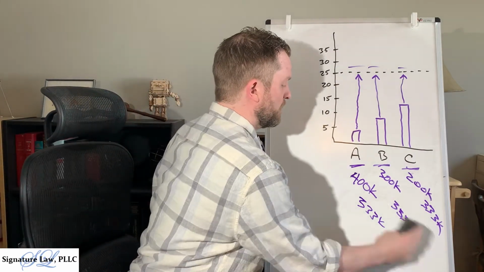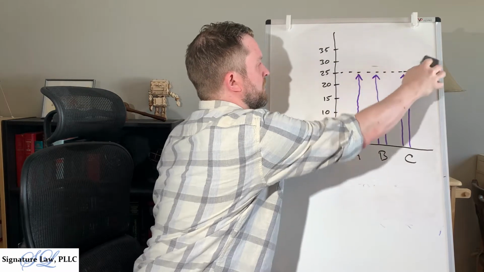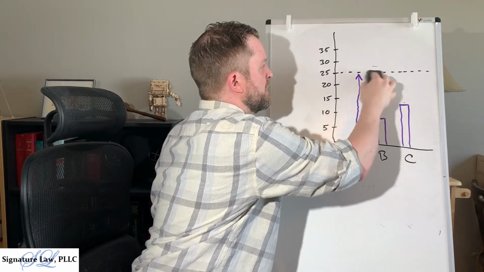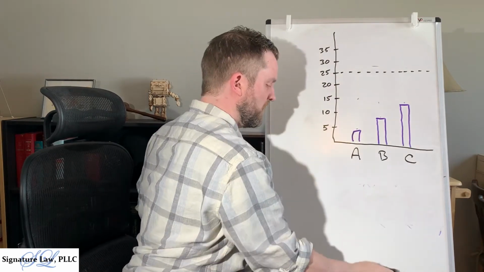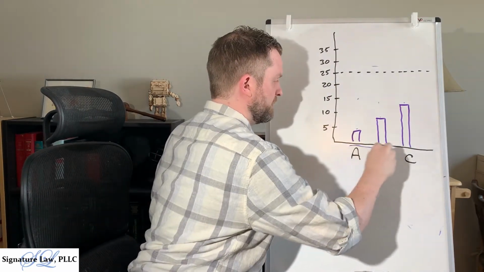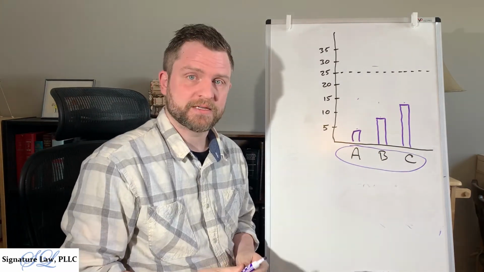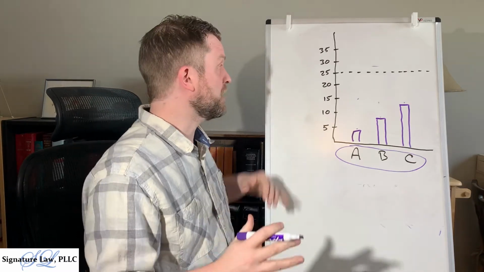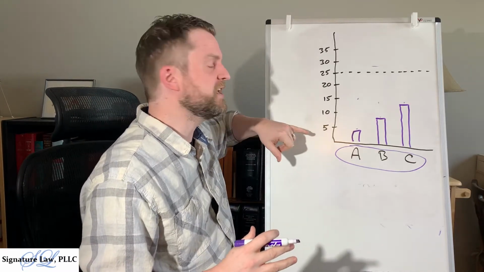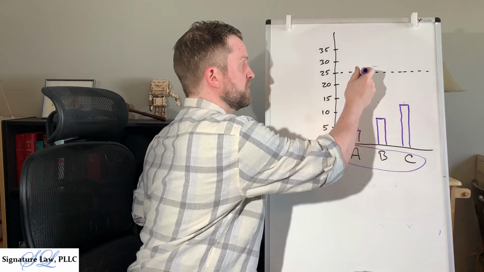Joint trusts, or a pot trust, is slightly different. Let me just erase some of this real quick. Instead of having separate trusts for each child, you're going to have one trust for all the children. And this will include all your assets. So it's distributed not when each child reaches 25, but rather when the youngest child reaches the age of 25, or the distribution age, whatever you choose it to be.